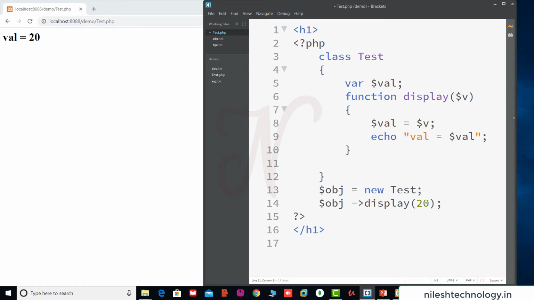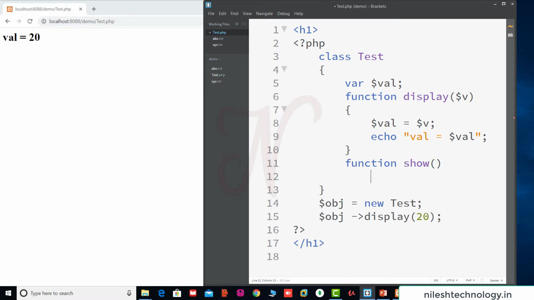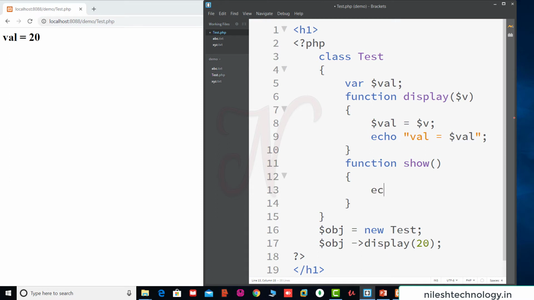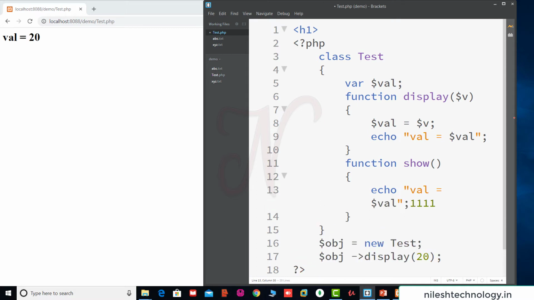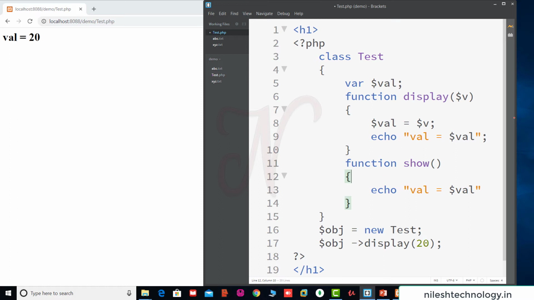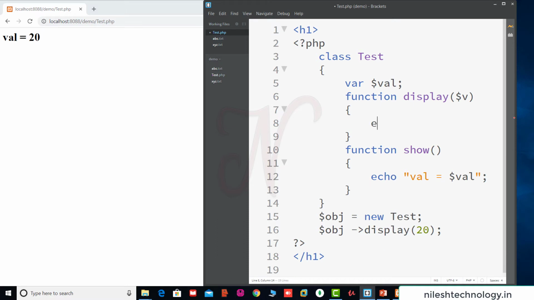If you try to print this value by using another function, for example a show function, here we print this value: echo $val equal to $val. This is just a message echo. This is the display function.